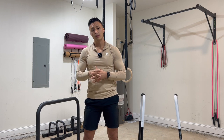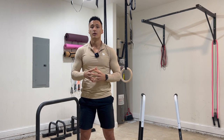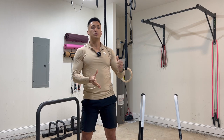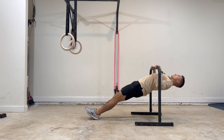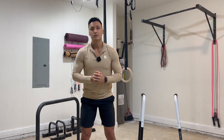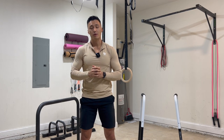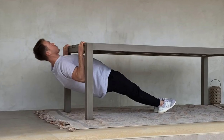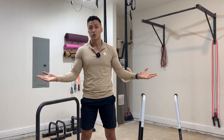One of the good things about the bodyweight row is that it's pretty accessible. You can do it on rings, on parallel bars if they're high enough, and if you have some furniture around the house that's built in a friendly way, you could even do bodyweight rows using a table or maybe a really high chair.